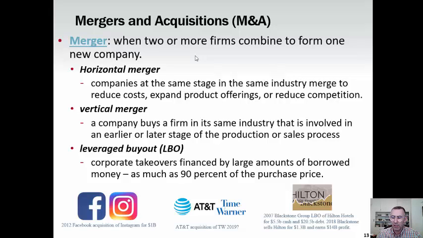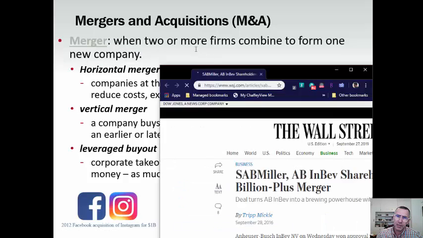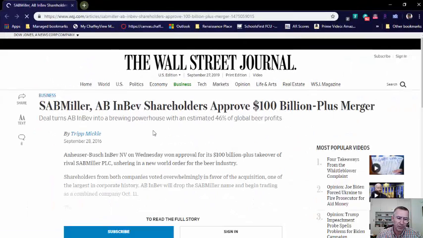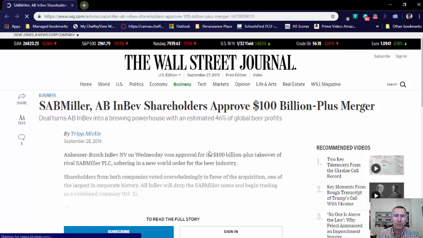Just think about that for a second. About 97% of all M&As are acquisitions, and it kind of makes sense. If a company acquires another company, it controls it. That's easy, we're done. But mergers are a little more complicated because you have two entities merging and trying to cohabitate, and they don't always last. In fact, very often they end up becoming acquisitions. So for mergers, you have a bunch of examples. This is an example I had about Miller. InBev, so if you think about Anheuser-Busch, Budweiser, and Miller, they're now owned by the same company.